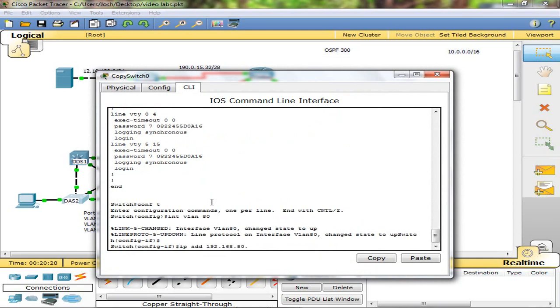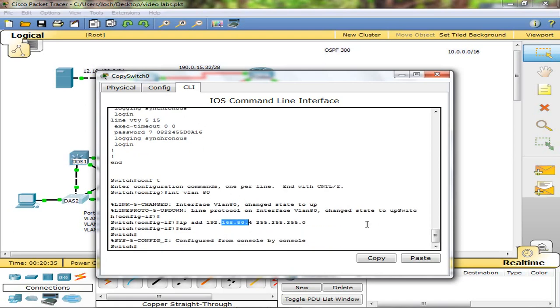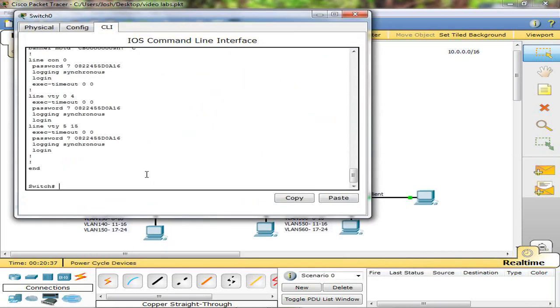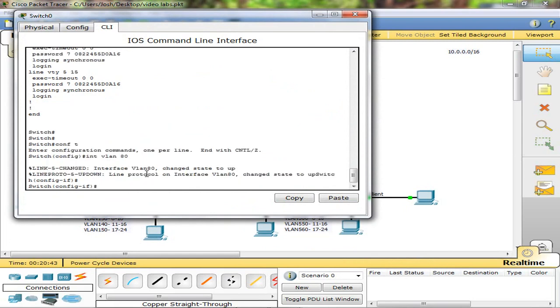I'm just setting a management IP address for the management VLAN. This is only for telnet purposes. They have to be different on every switch. Again, this is not a pingable address that traffic's going to be flowing to. It's just for telnet purposes.